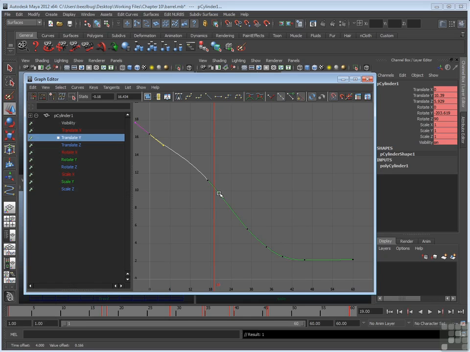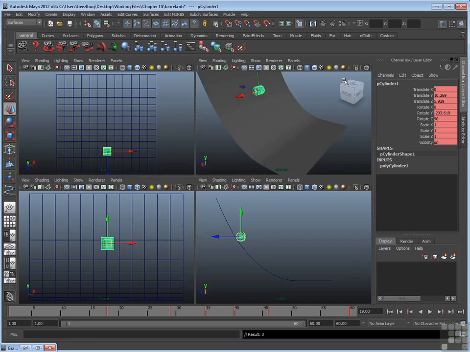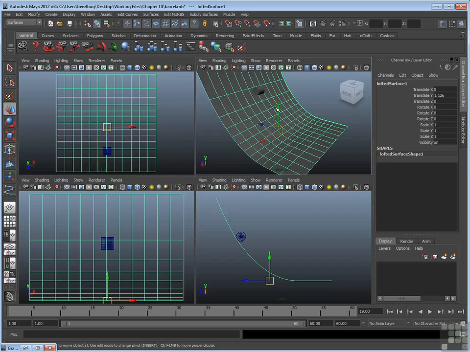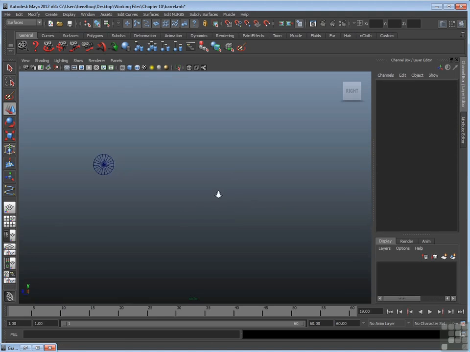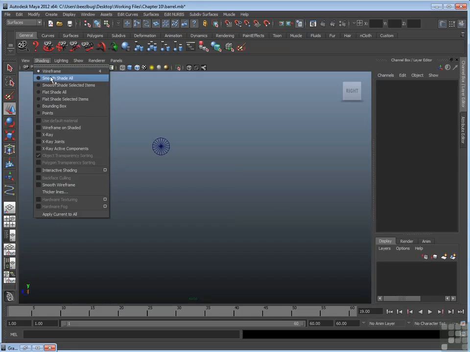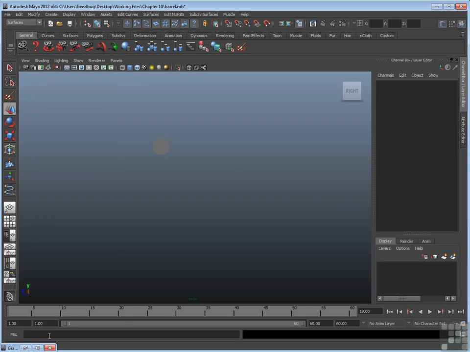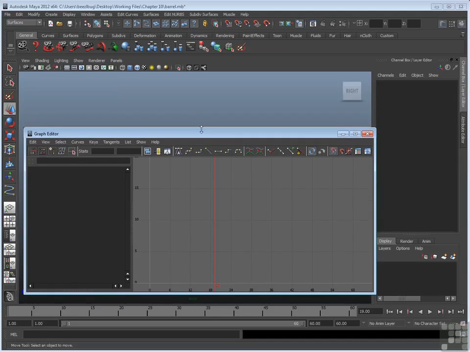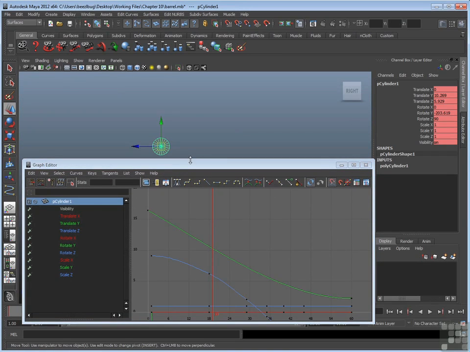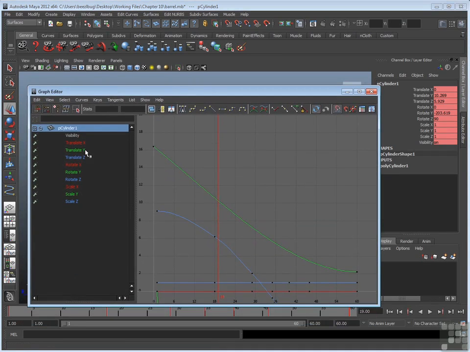In fact, what I can do, just for demonstration, is delete out some of these center keyframes. Let's delete these out. I'm going to hide the graph editor for a second. I'm just going to hide this hill right now for a second. I'm going to look in the side view. I'll turn on smooth shading. Go back to the graph editor, and we'll play around with that. So of course I have to have the cylinder selected to see it. There we go. I'll go back to my Translate Y.